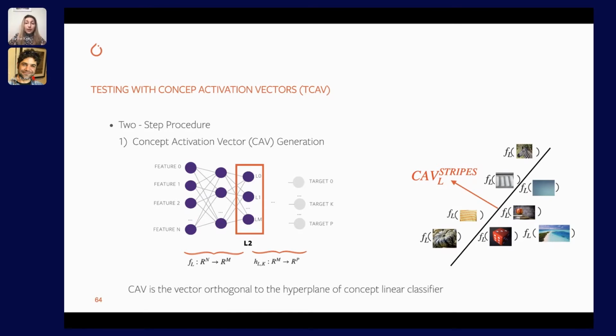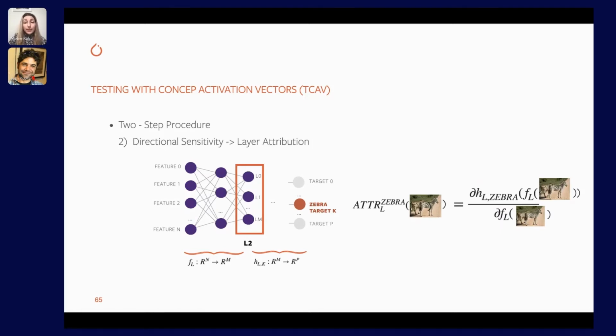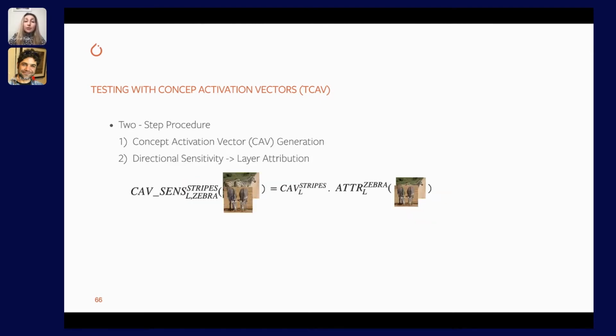So after generating this concept vector for this specific layer, we can then start to explain predictions for specific examples. For example, if we want to explain the prediction for the zebra images, what we could do is during our forward and backward pass, we could compute the attribution score, the feature importance score, for each neuron in this layer. And then we could perform a dot product, compute a similarity score, and see how much aligned this attribution score is with this CAV concept vector. And the more aligned it is, the higher would be my TCAV score. That means the higher would be my concept score, a concept contribution for this specific prediction.